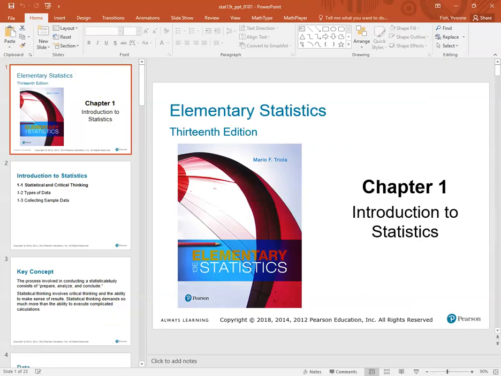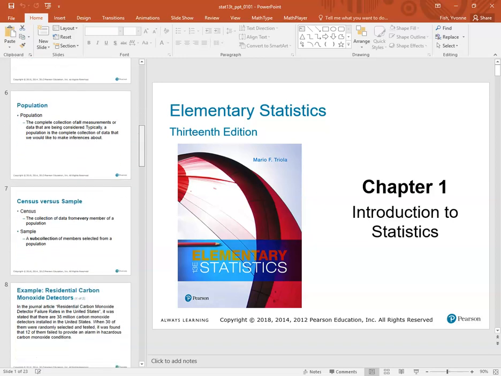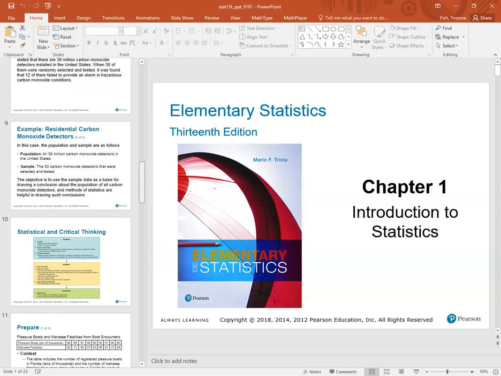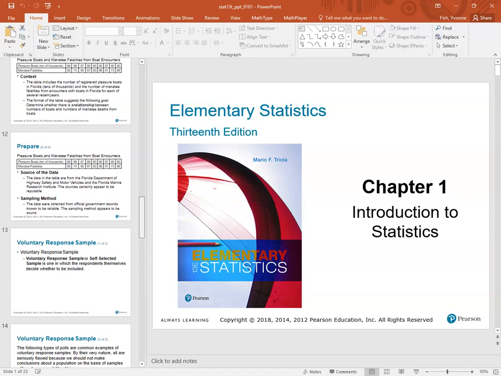So the resource, I'm just using a little bit of it. You can use about 10% of other sources without having to have it be part of our course requirement. This one here is from Elementary Statistics, Mario Triola. We use it for Math 146 a lot. So here's all the info about that text. I'm going to skip down to some of the things here that will pertain to samples.